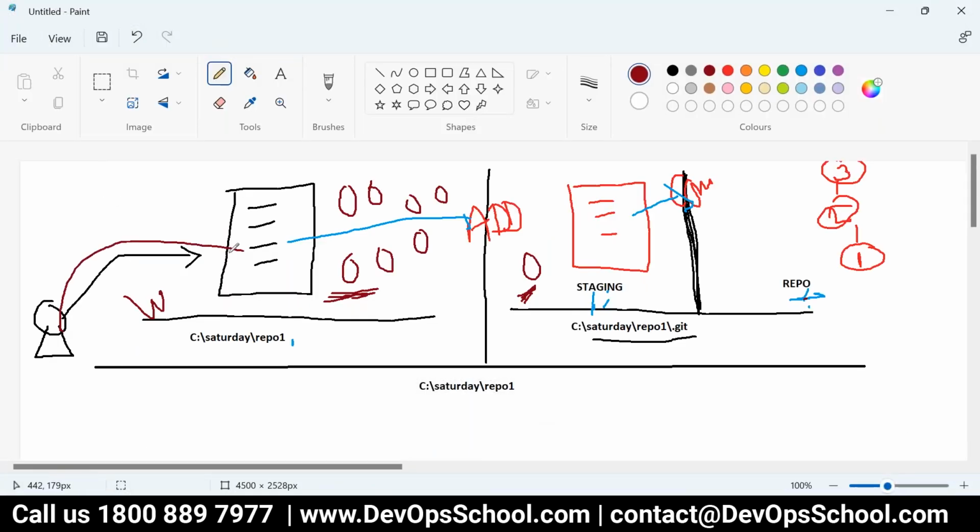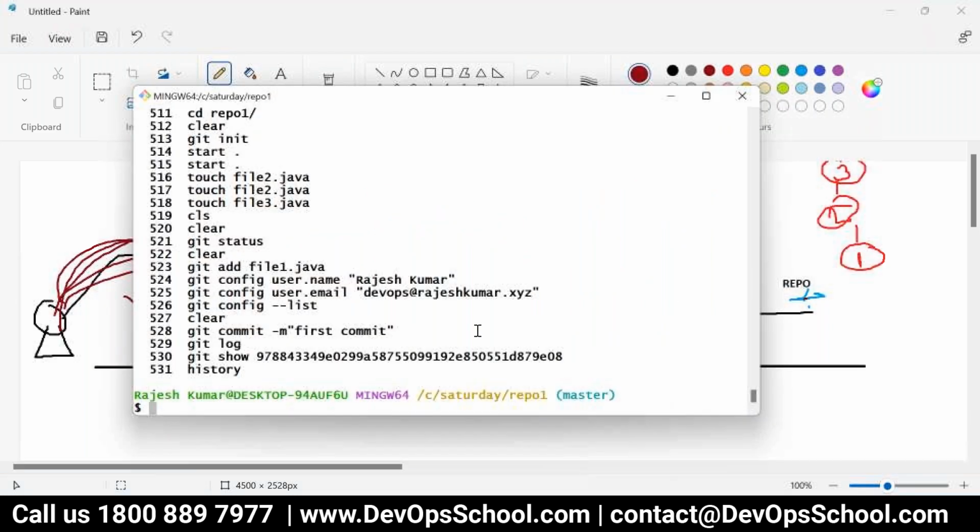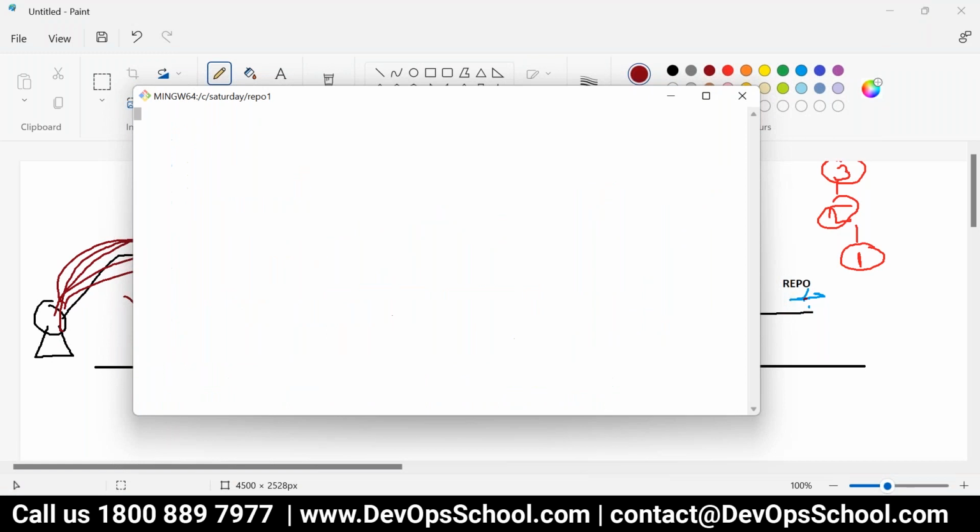You modify the code, add the code, delete the code, rename the code, move the code, do whatever you want in the working directory: add, commit, add, review, commit, add, review, commit. Now the question is, how do I review which file has gone to the repository, which file has not gone? So there is a command which is called status.